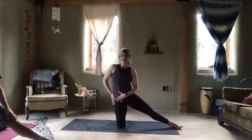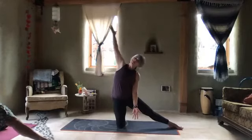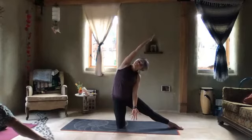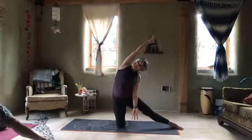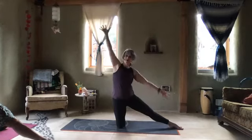Really make this side a long line. Left hand here, arm up and over. Spread your fingers, create the space. No hurries, no rushes, being present to the moment. Let's bring it back through center. Bring that leg back in.